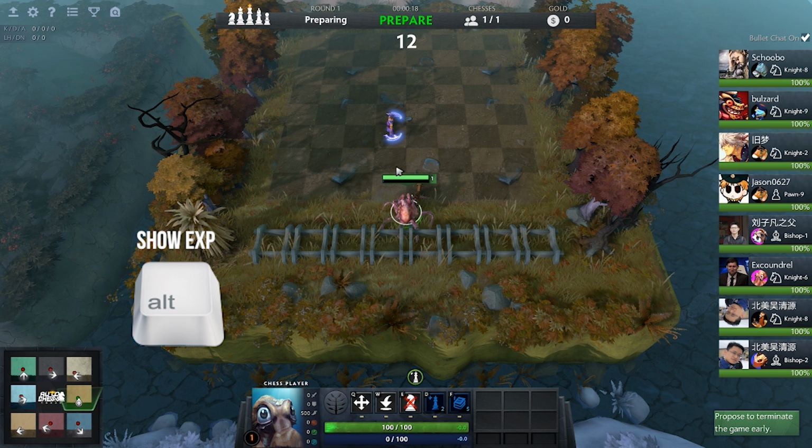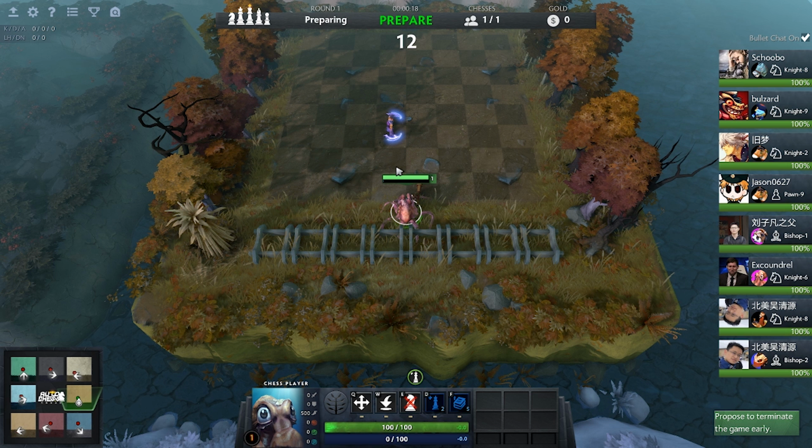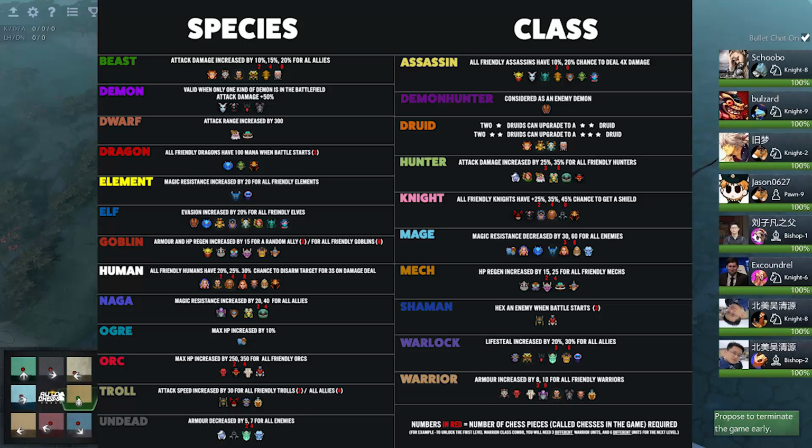A very useful hotkey that I didn't know about until about 3 or 4 days in was Alt, and you can hover over your XP bar to see exactly how much XP you need for the next level. And also Tab is the other most useful key that I use. It can cycle the other players' boards, and by spamming Tab, you can use that to have a look around.